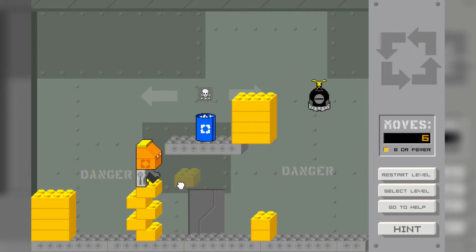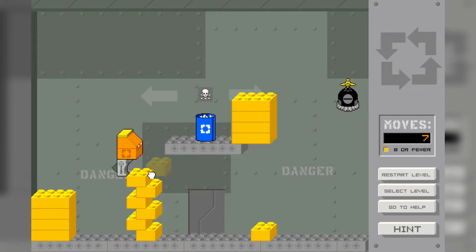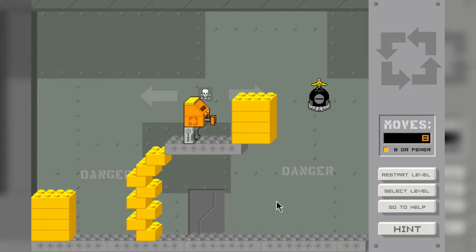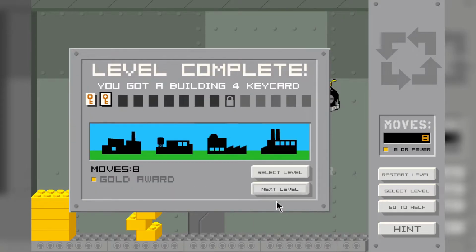Turns out an old Ziggy Zag is far more cost effective for moves. Oh my gosh. That took a bit too long to work out.